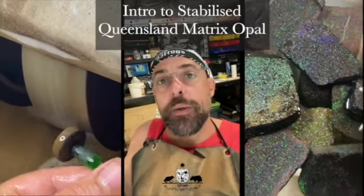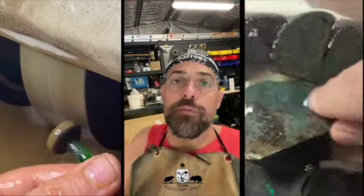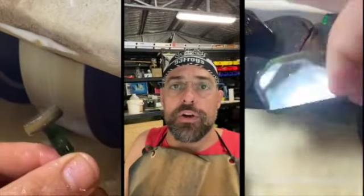Professional matrix cutters, people that cut this Queensland matrix opal for a living, will often stabilize that material before they start cutting it. This reduces wastage, it makes the cutting easier, it makes the end product a lot nicer in the way that it looks.